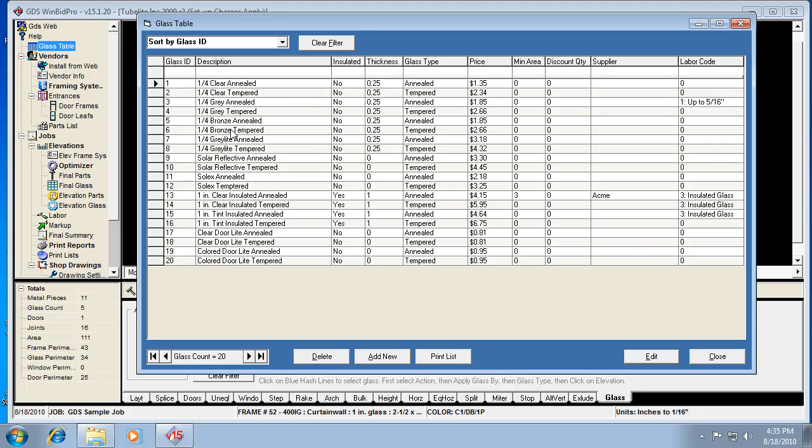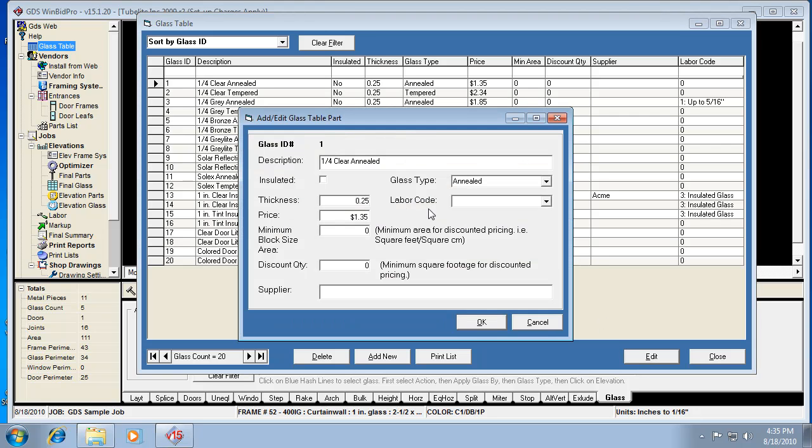So you want to go through the list, check the settings, like whether it's insulated or not, type in the correct thickness. You'll notice some here are 0, so you're going to want to correct that. But this needs your attention because you want to make sure you have your cost pricing here of per square foot, any minimum area. So if I hit edit here, I can click on these drop downs.